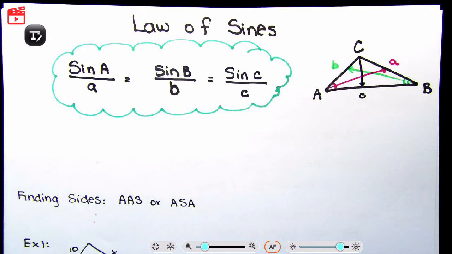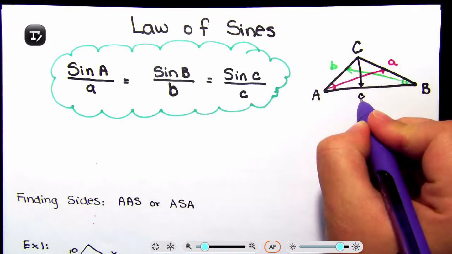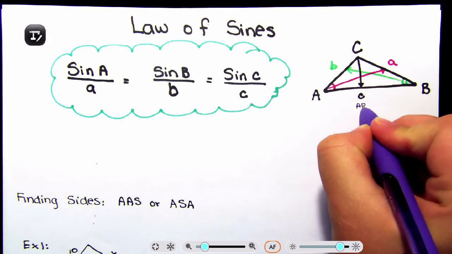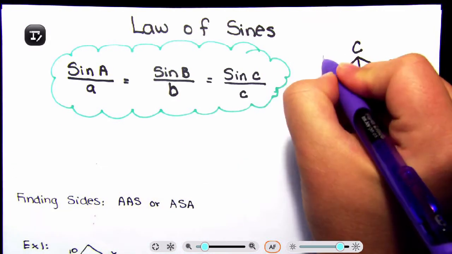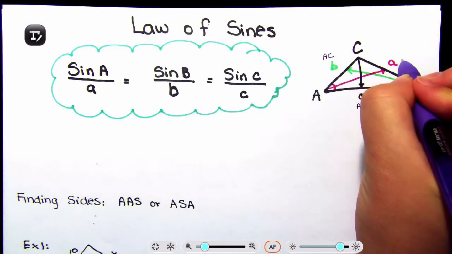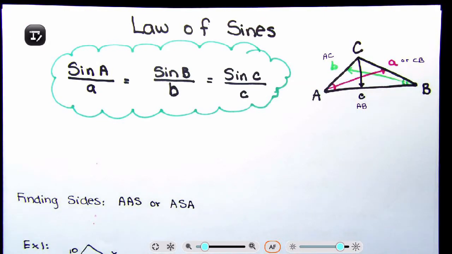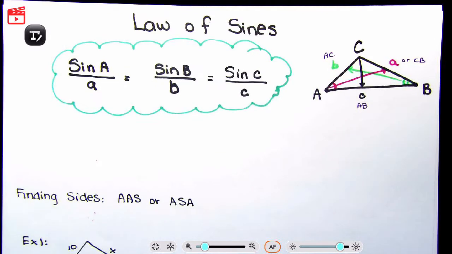I know some of you are going to have a difficult time naming these triangles. The way I like to think of law of sines is, as long as you take the sine of an angle and put it over the opposite side, then you're good to go. Sometimes instead of side C, you're going to see side AB, and instead of side B, you're going to see side AC. This is not set in stone, so you can put A, B, C anywhere you want. Typically, C is your longest side or your largest angle, but it doesn't have to be. You can put them wherever you want as long as you have that relationship.